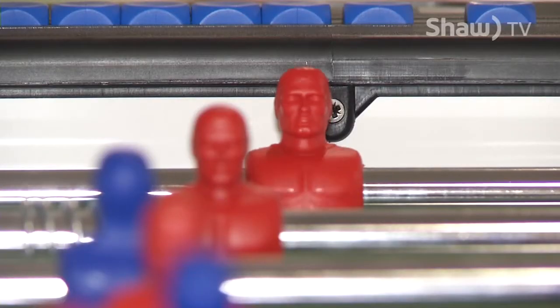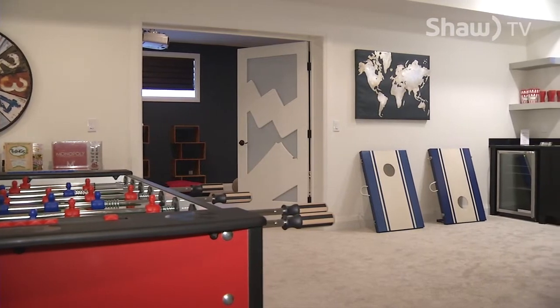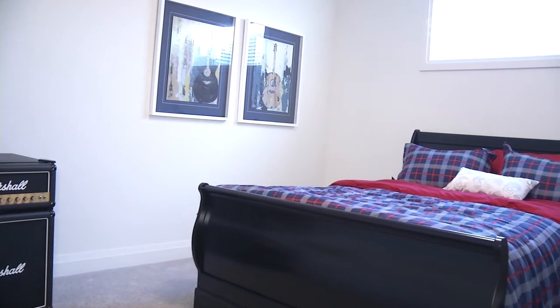Who can forget the downstairs games room area? Fun for all ages, including old ones like myself, and it comes complete with a popcorn maker. Get your popcorn ready, Fort McMurray. Of course, we already saw the theater in our opening part of the show here on Go. And just down the hallway, we have our final bedroom and our final washroom.